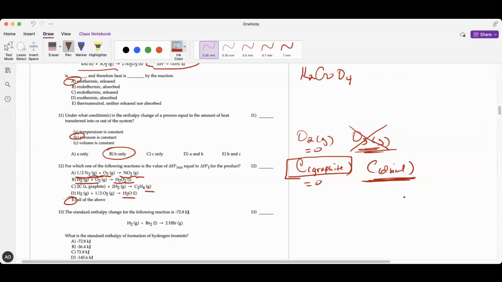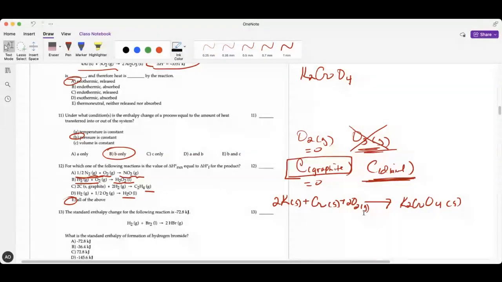Okay, so what you would do is you go ahead and write the potassium chromate, and this is a solid, by the way, and then we would just go ahead and write the standard forms of the elements. So we have 2 potassium. This would be 2 solid potassiums. We have 1 chromium. This would be solid chromium. And we have 4 oxygens. So this would be 2 diatomic oxygens.